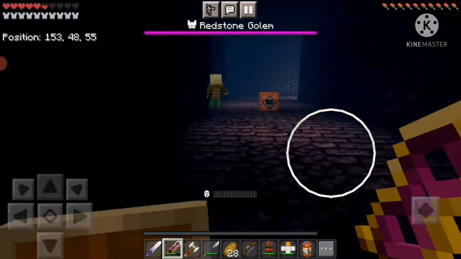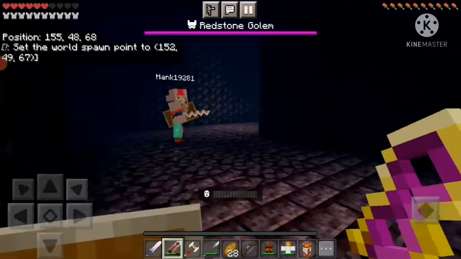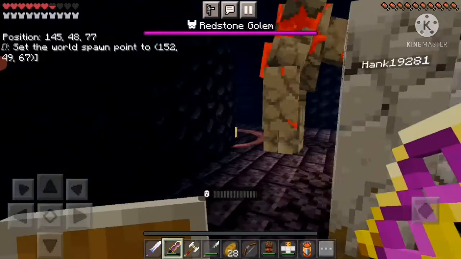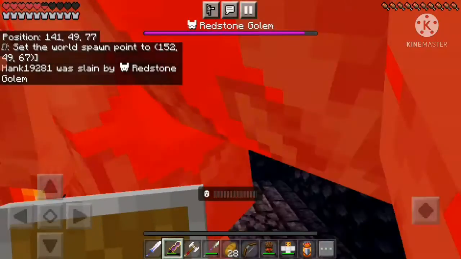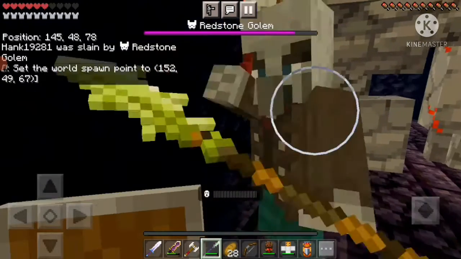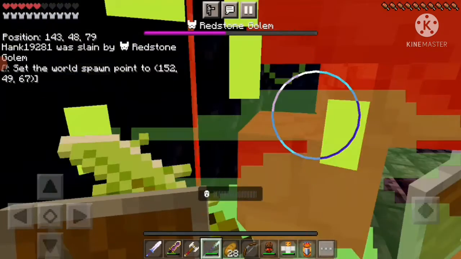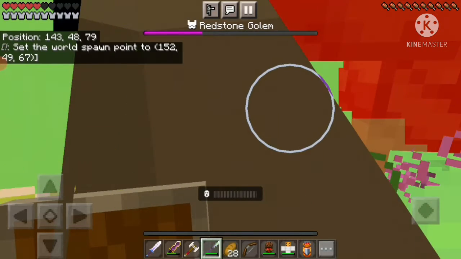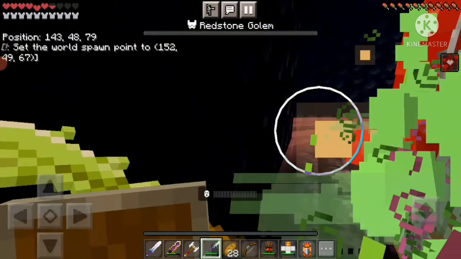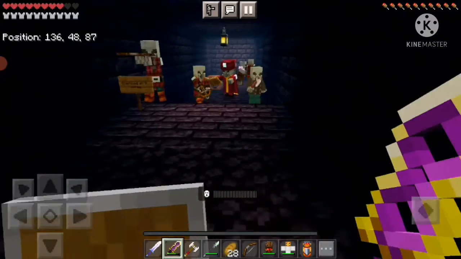Oh my gosh. He died. Oops. Oh. It's a redstone golem. Not again. Uh-oh. Oh! Oh my gosh, what am I doing up here? Oh no. Die, redstone golem! Almost dead! Ooh. Fighting in legendary mode, yes! Oh my god!